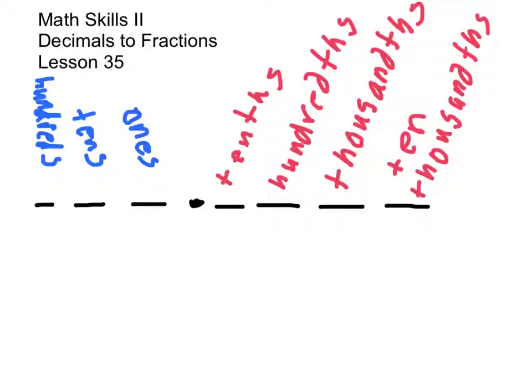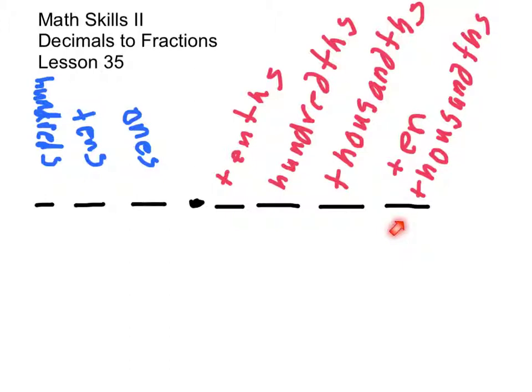Now, we've been talking lately about the use of the place value chart, and what I have on the screen is the place value chart. Take a look at this and notice to the left of the decimal point, I have ones, tens, hundreds, and then it keeps on going. After hundreds you have thousands, 10,000s, 100,000s, and so on. Now to the right of the decimal point, notice all these words end in THS, meaning it's a decimal. So I have tenths, hundredths, thousandths, ten-thousandths, and so on.